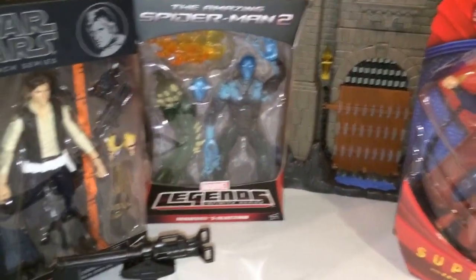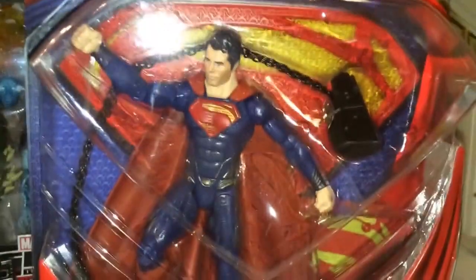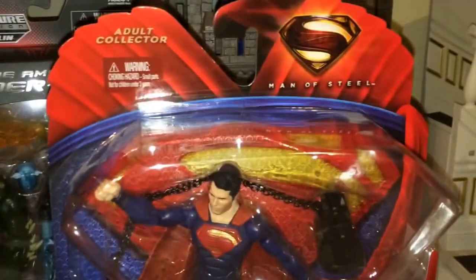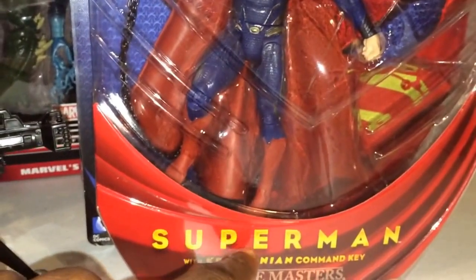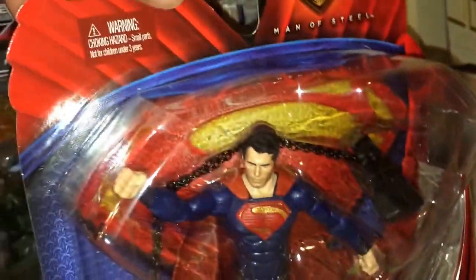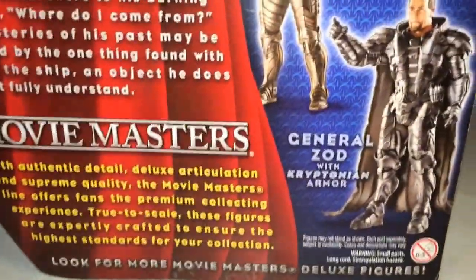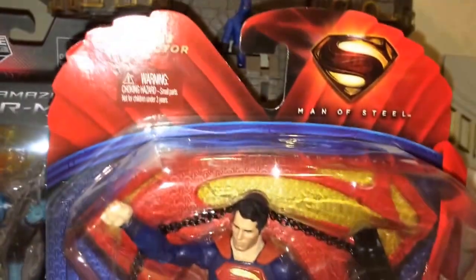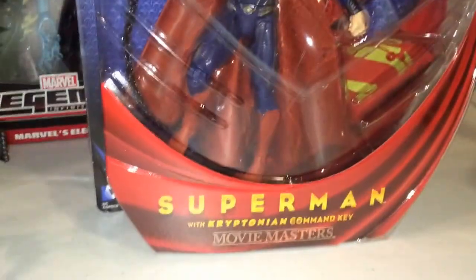Definitely, like I said, watch the entire video because it's definitely got some goodies in it. I picked up this, I don't collect much DC stuff, but I do like Movie Masters figures and cool figures. I really like this movie, Man of Steel. And these figures are $7 at the Fry's grocery store, at least here in Arizona they are. So I'm going to try to pick up as many as I can. They had the General Zod and the other Superman, and just the straight up Superman like that. And it's $7 at my local grocery store, so I'm going to try to pick them all up. Like I said, I don't get many DC figures because I'm really more a Marvel guy, but for $7, you can't go wrong with that. So I picked this guy up first, and I'll definitely try to pick up the rest if they still have them. They had quite a bit of General Zods and the other Superman, so I'm looking for that and the Father.